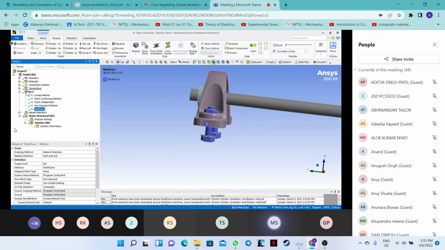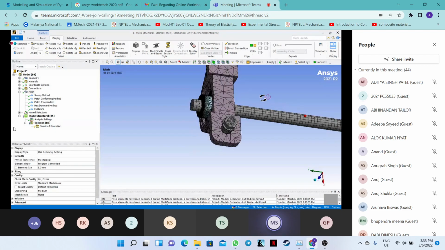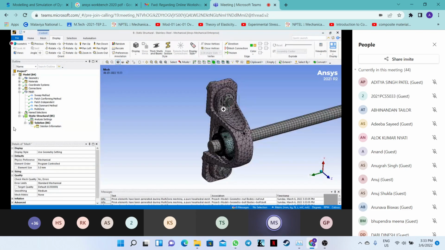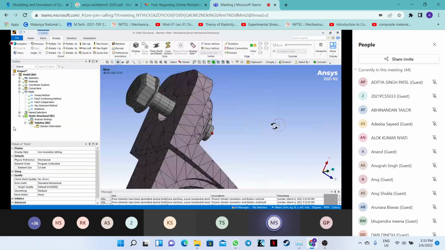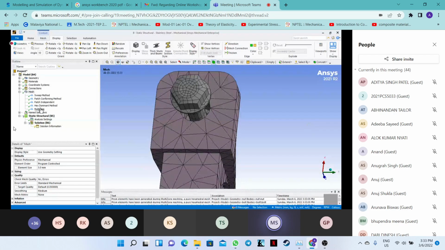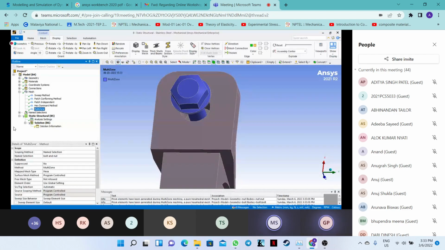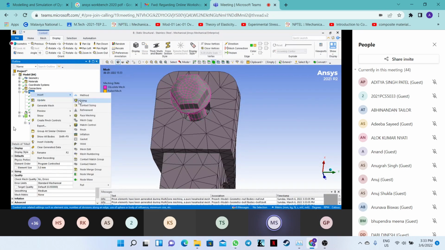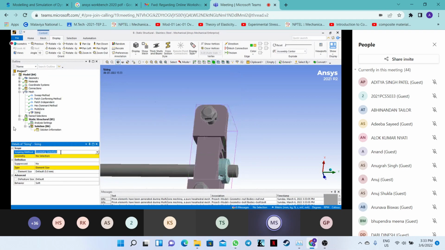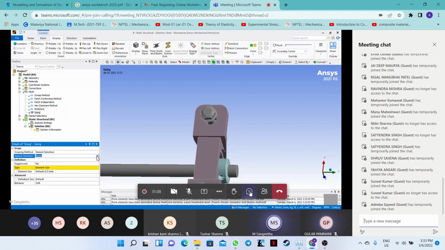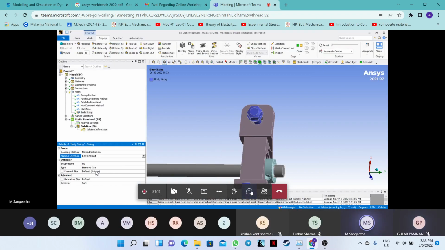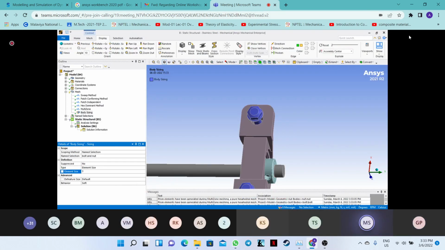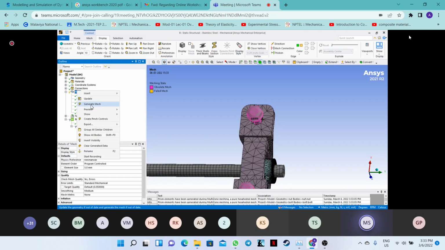Okay, so now if you look at this geometry, you are able to see that with multi-zone, quite okay, your mesh is generated here. But if you want more detail, you can keep free mesh type to be allowed, using tet or pyramid. And later you can do one more thing, that is give a sizing control here, so that whatever very big elements are getting added, you can directly get them here. By default it's taking 5 mm. Let's say I make it 3 mm here, and say generate.